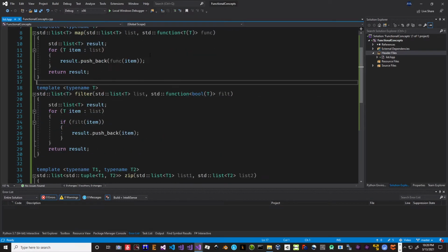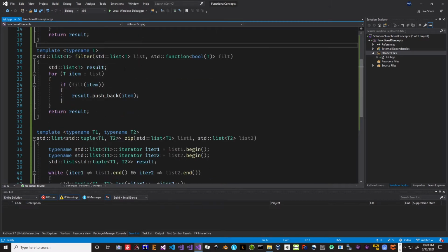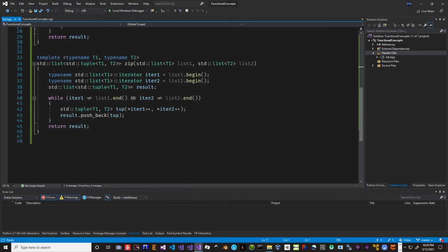Map maps a function onto a list and produces another list of the same size with the results of that function in each element. Filter can remove items from a list if they don't meet some criteria as passed in by the filter function. And zip combines two lists together, forming a third list of tuples containing each element of the two lists.